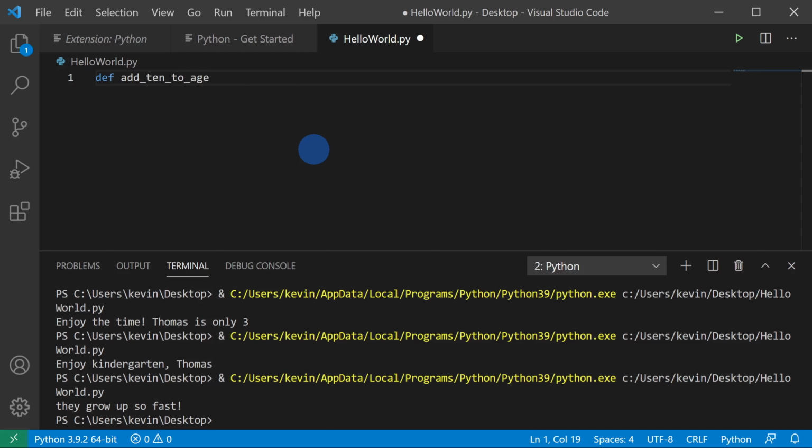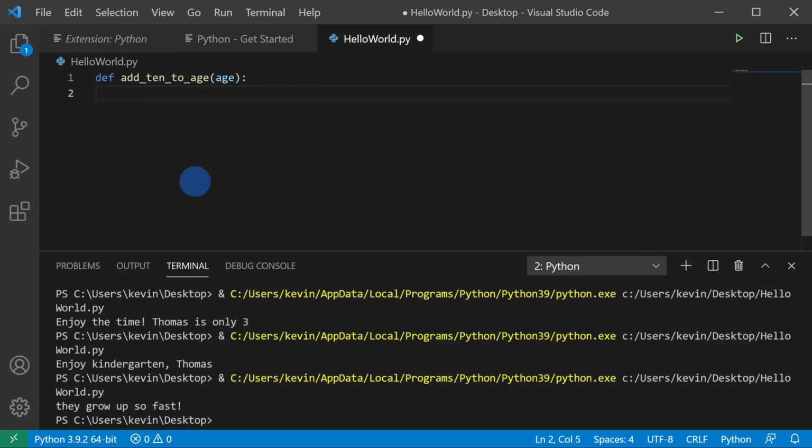Once I've typed in the function name, here I want to get 1 bit of input into my function, or 1 parameter. Here I'll type in the age. So someone will send in their age, and then the function will add 10 to that age. At the end of the definition of the function, let's enter a colon and hit enter. Here this automatically indents me.